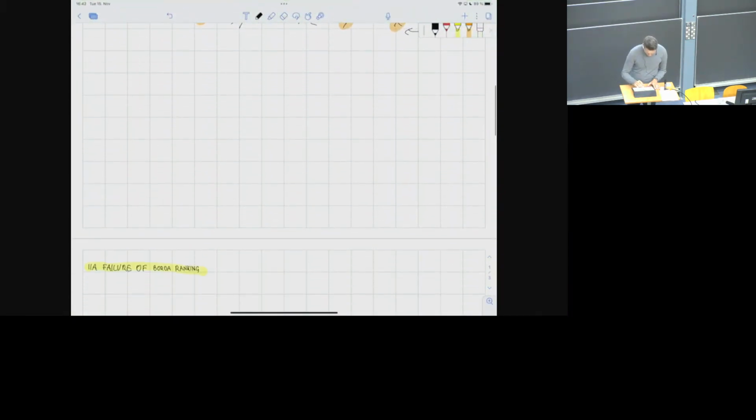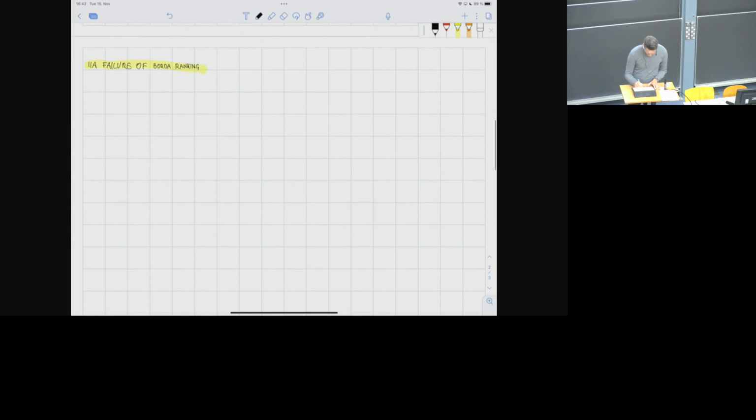To give you this example, that's a particular failure of one ranking function you could think of, a Borda ranking, but it works for any pointwise scheme. So if you have this application in mind, one natural social welfare function, note that we are now talking about a social welfare function, not a social choice function, as we did previously when we studied Borda's rule, you could just ask every student for their ranking of the courses. Let's assume that the ranking is strict for simplicity, and then according to this ranking, the students assign courses m minus 1 points for the first ranked course, m minus 2 for the second ranked, and so on.